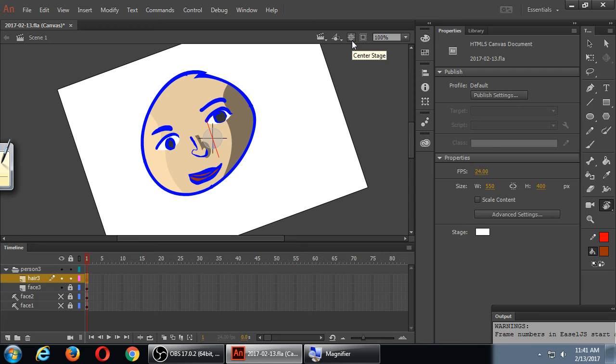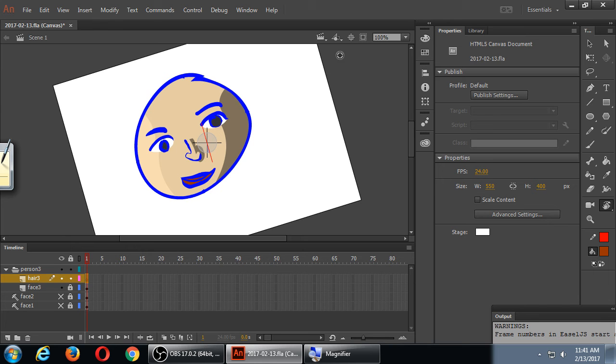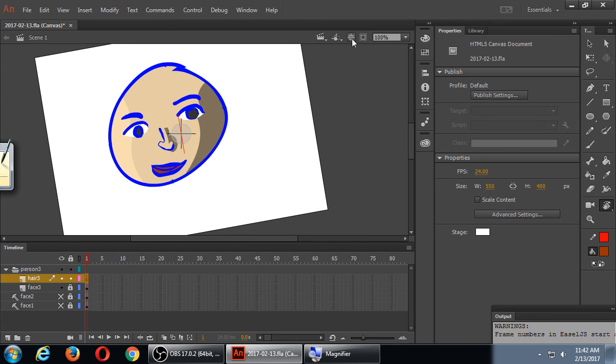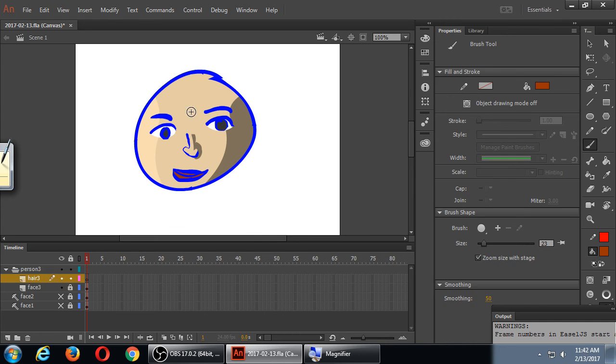If you then want to put it back how it was, the option at the very top here, center stage, that'll put it back flat. So that puts it back like that. So I'm not going to use the rotation. You may use it, you may like it. That's how you do it. The rotation tool is hidden inside of the hand, and you can press H to switch between them. Regular hand just scrolls around. The hand with rotation rotates it. And to put it back to normal, you just hit the center icon, center stage. My point there is that I want to then draw the hair, and maybe I want to rotate things a certain way.